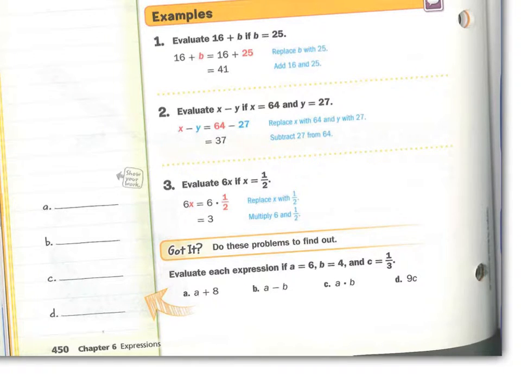And the first one here, it says evaluate or solve 16 plus b if b equals 25. So again, we have our 16 plus b. Now, when you do these problems, this is very important, okay? I'm telling you this now so that you don't make this mistake on your assignment, because you will have to redo the assignment if you do not show your work appropriately here. Okay, so what we have to do is, in this case, the value of b is 25. So where we see the b, we're going to substitute in the number 25 because that's given. Okay, they tell us right here that b equals 25. So we have 16 plus 25.